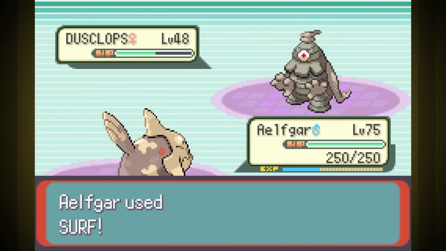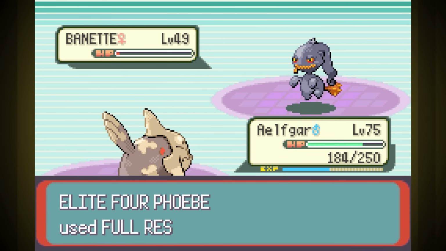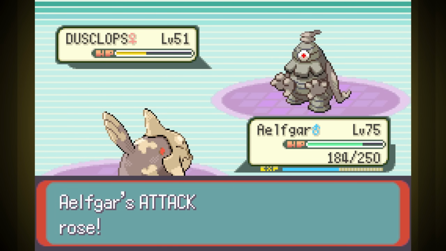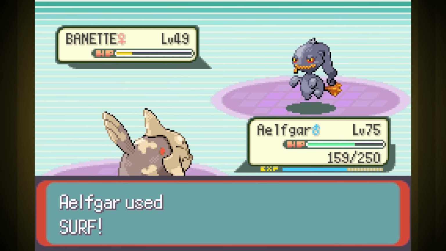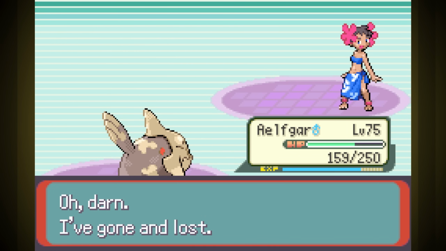This was actually an easy first try. I was worried that his Dusclops spamming Protect combined with the ability Pressure would just blow through most of our power points too early, but it actually wasn't too bad. We ended up getting an Ancient Power full stats boost pretty early in the fight, and although we probably didn't need the boost, it absolutely helped. Good thing I have a Max Elixir to use after the fight, because she really wrecked our power points.